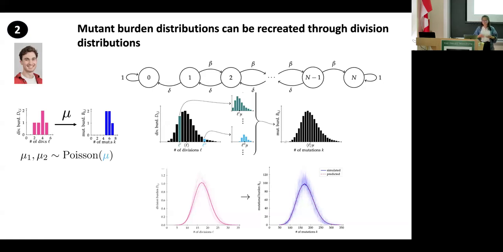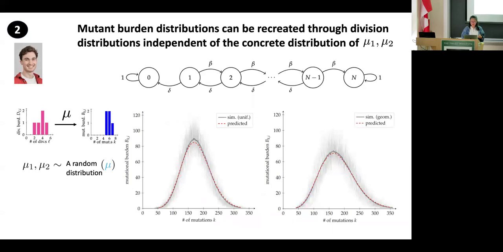So indeed, the variance of the mutation information per cell division really doesn't matter for the single cell mutation burden distribution, which we did not expect before we had our analytical results. And then we tested with other distributions. For example, in the simulations, supposing you have a uniform distribution per cell division, so the two daughter cells can equally get the same number of mutations, with a mean of 10 between 1 to 20, or you have a geometric distribution, but they all give you the same conclusions.